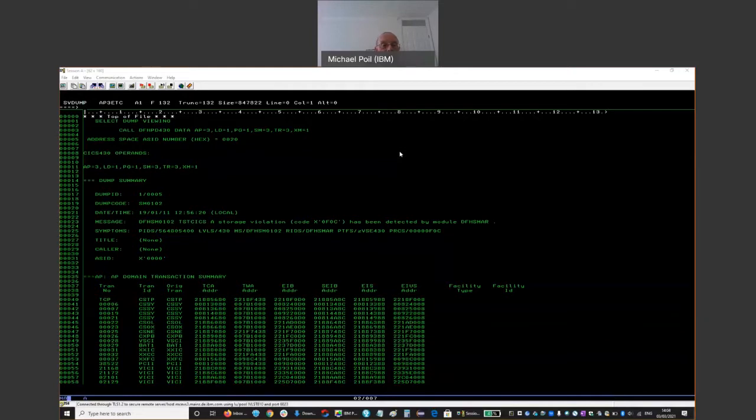The reason for that is that the dumps are so big, it's just impossible to embed what you see in a formatted CICS dump. So I'm going to take you through the dump bit by bit and show you where you find the information that you need in order to begin the diagnosis of a storage violation.